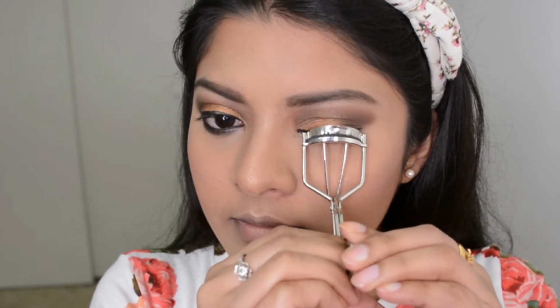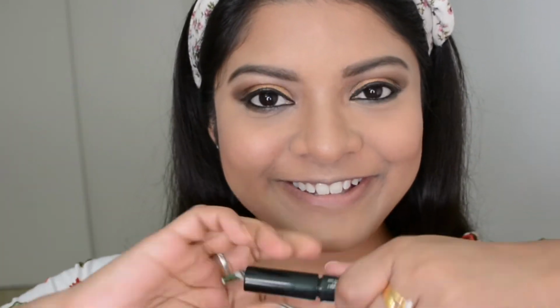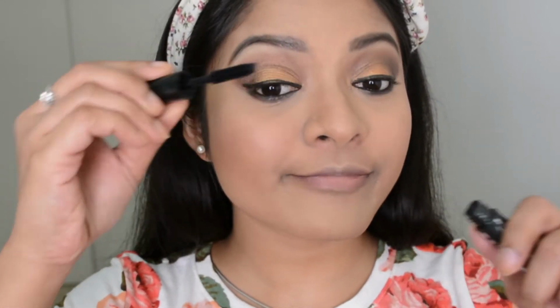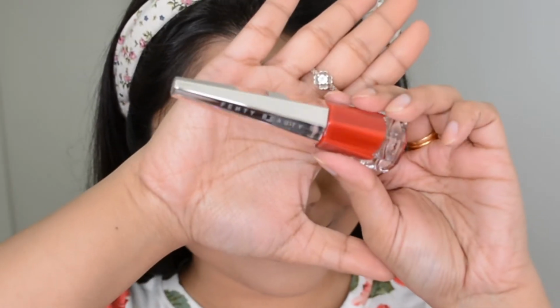And then curled my lashes, followed by a few coats of mascara. Today I'm going to use the Clinique High Impact Mascara, although I haven't found anything extraordinary about this product. Trust me girls, even a few Maybelline mascaras are better than this, and this is why I don't like to invest in high-end mascaras, although it was a free gift again, so I don't really care about it, and I'm not gonna buy it ever once it's finished. And today at the end I will put on falsies, so wait for that.